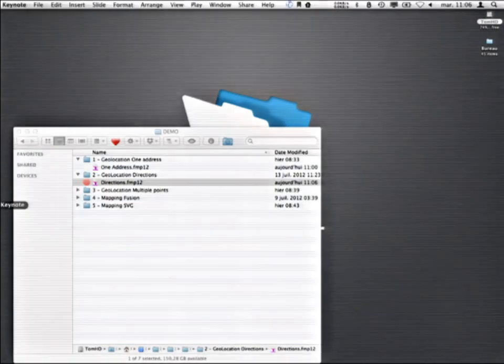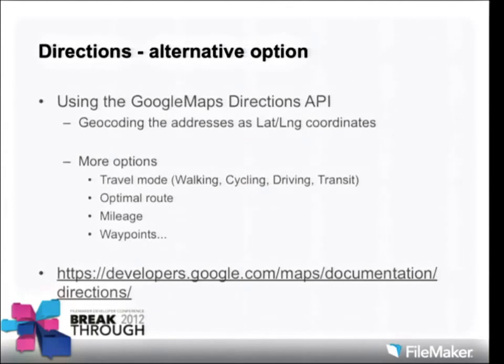And you would probably not use the example that I just gave, because you will run easily into the limit. And you could use the Directions API. The Directions API is a much more robust way of getting directions, and also much richer. You can actually get more options like travel mode. You may say, I'm walking, cycling, driving, or even transit, where it's available. And you can also get waypoints, whether it's a stop or just a way that you have to go through because for whatever reason you had to go through that route.